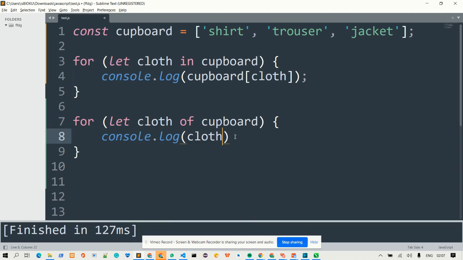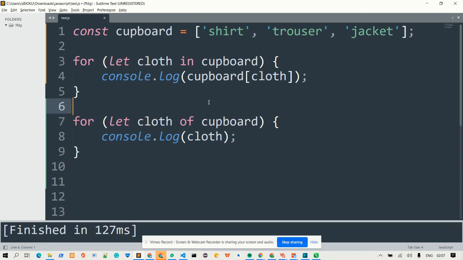Before I test this program, let me first close this program here. Before I test it, let me quickly explain the difference between the for in loop and the for of loop. The difference between this for in loop and this for of loop is these two keywords. One has in, one has of. These are the obvious difference between these two loops.